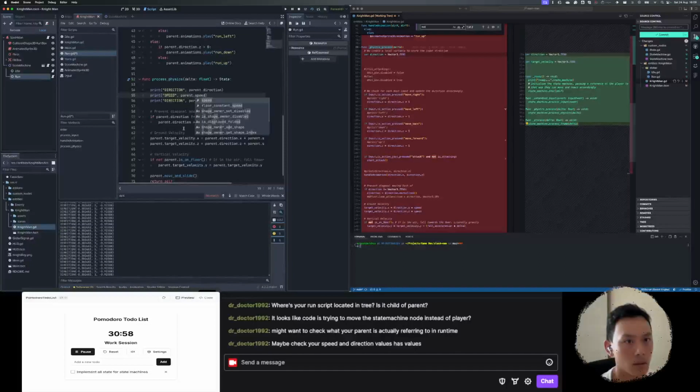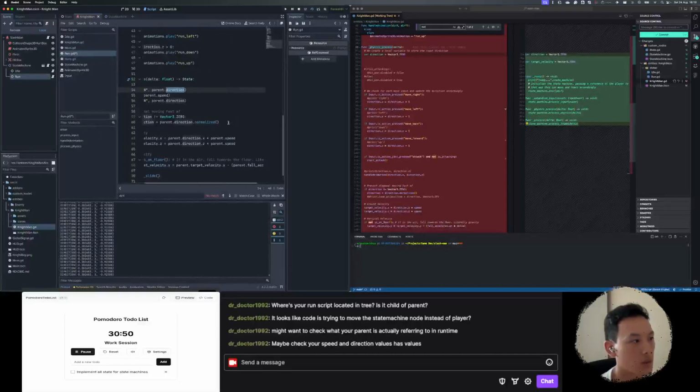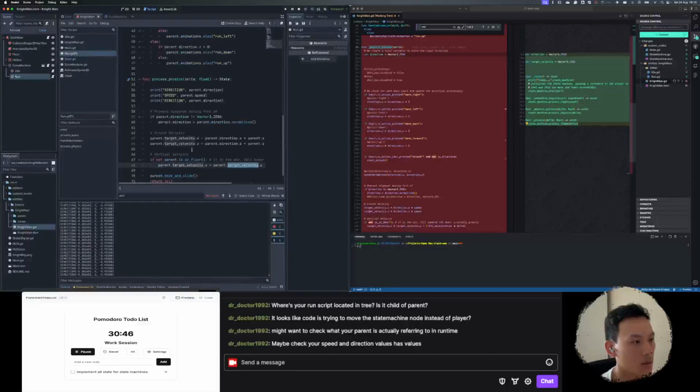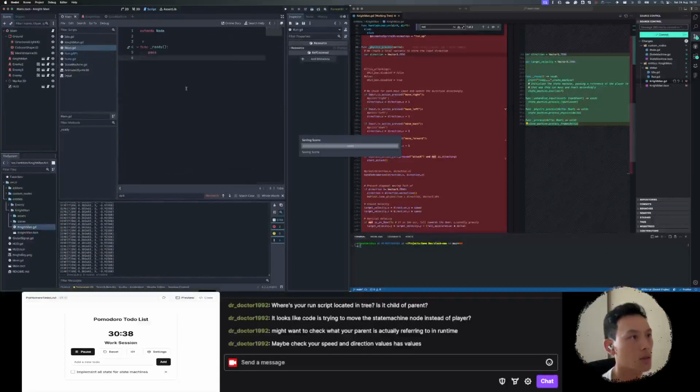Speed. And there's my direction. So I'm checking my direction, I'm checking my speed. What else do I need to check? Velocity, why not? Velocity. Okay, let's give this another go.